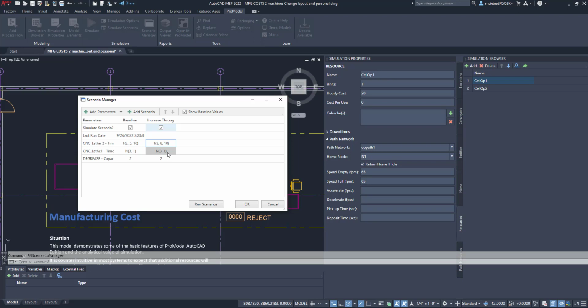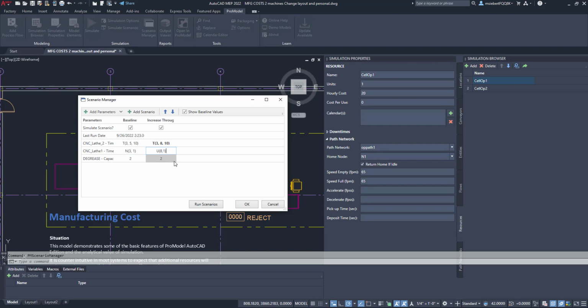Now on CNC2, I'm going to look at changing this to a uniform method. And on the uniform method, I'm going to put a U. I'm going to say our mean time is 8, comma 1. And close that parentheses.